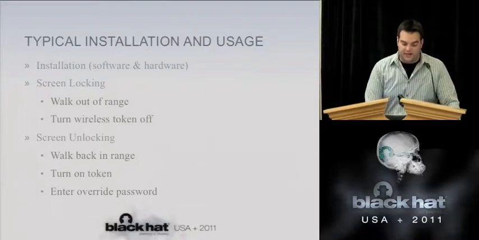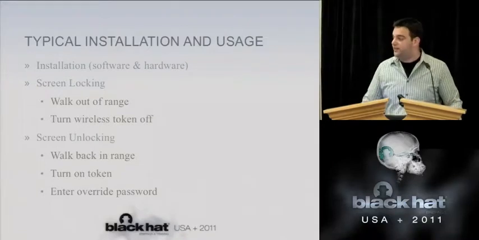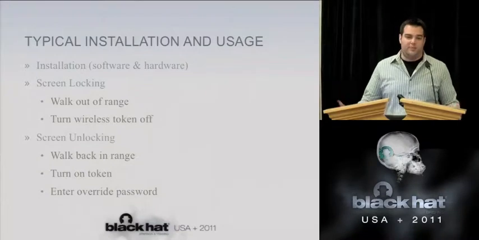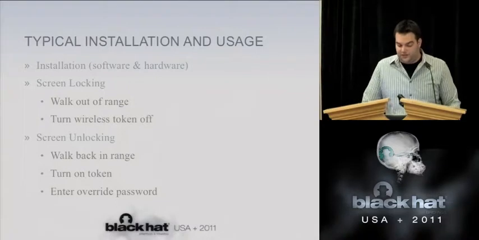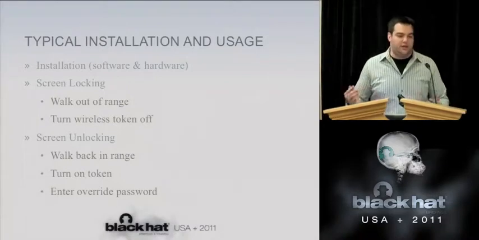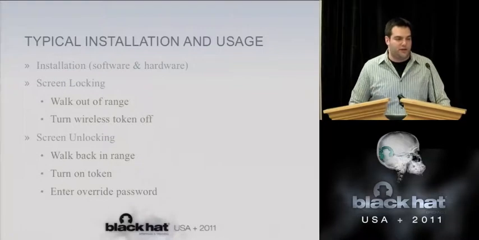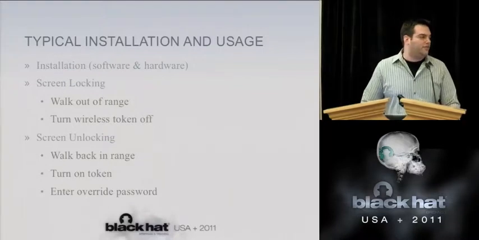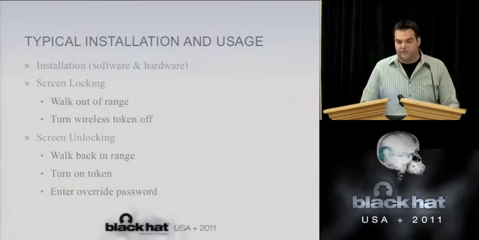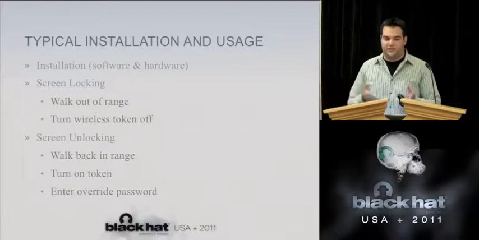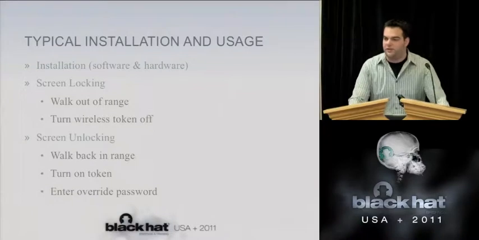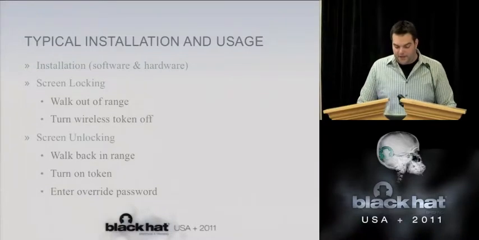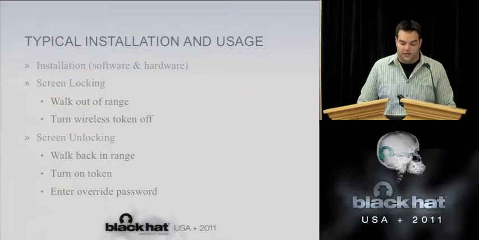Then as far as the big use cases, right? The first is, how do you lock the screen? What happens when you lock the screen? And how do you go about unlocking the screen? There are two different ways to lock the screen. The first is you have your token on, it's synced up with the software, and you walk out of range of your desktop. After you've gotten somewhere around 15 or 20 feet, the screen locks. It displays an overlay, kind of like a screensaver, but not a real screensaver. It just overlays your desktop, speaking of how it's protecting the privacy of your computer. And when you walk back in range, your screen unlocks.